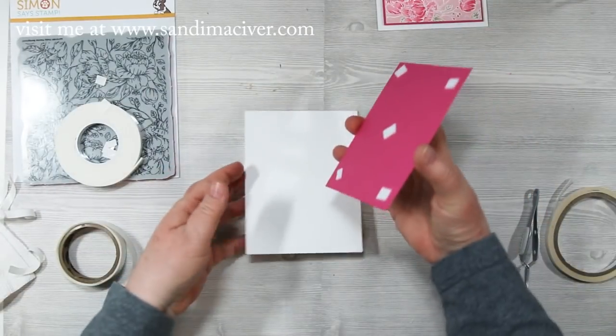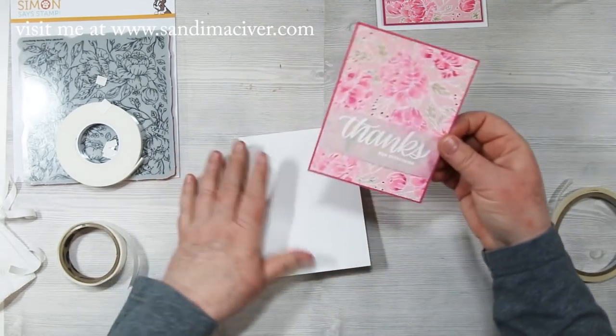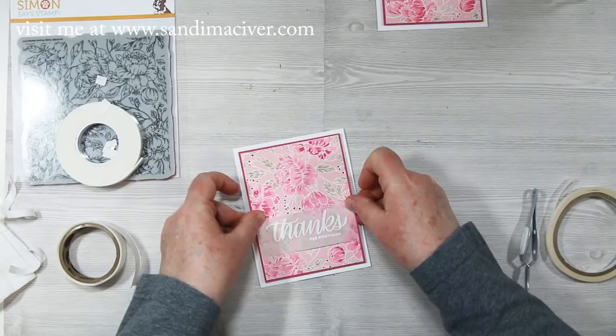I have my Neenah card base. This is a solar white 110 pound, and it's 4 1/4 by 11, scored and folded at 5 1/2. And I'm going to attach my art piece to the front of it.